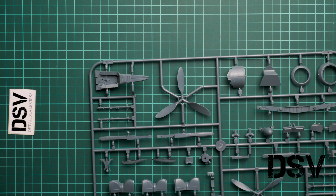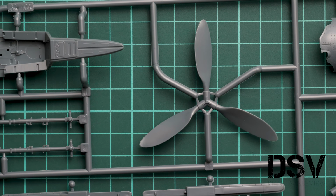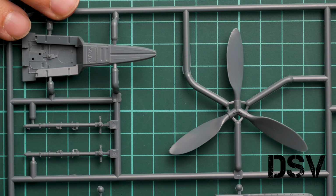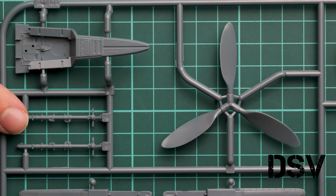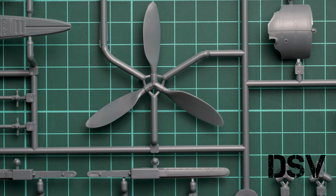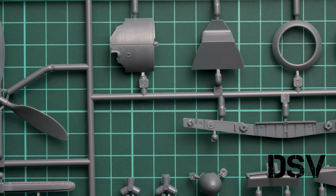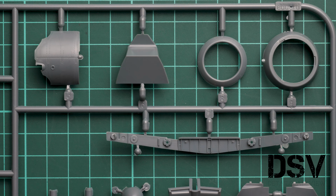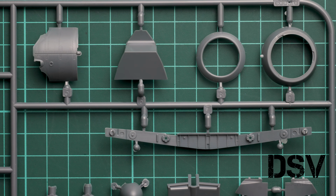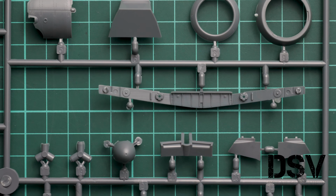And now we can zoom in so that we can discuss all these elements in more detail. So here we have landing gear legs. That's another thing you can upgrade. There is a brass or bronze set available for these legs. So in case you like metal in your model, definitely get them because it's a really beautiful looking upgrade. Next, we continue with some cowling parts. As I said, the frontal section is molded as a single piece, and that should help you avoid any unnecessary gaps and seams in such a visible area.